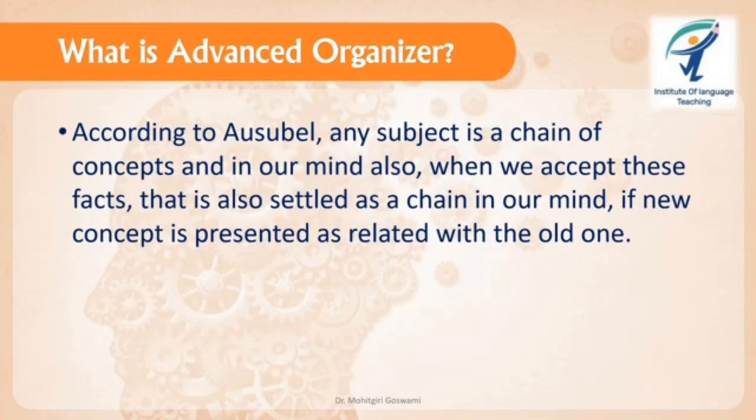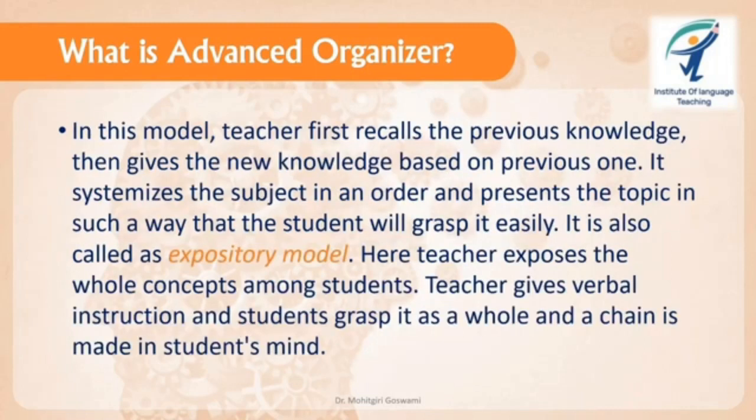According to Ausubel, any subject is a chain of concepts, and in our mind also, when we accept these facts, that is also settled as a new chain in our mind if the new concept is presented as related with the old one. In this model, the teacher first recalls the previous knowledge, then gives the new knowledge based on the previous one.